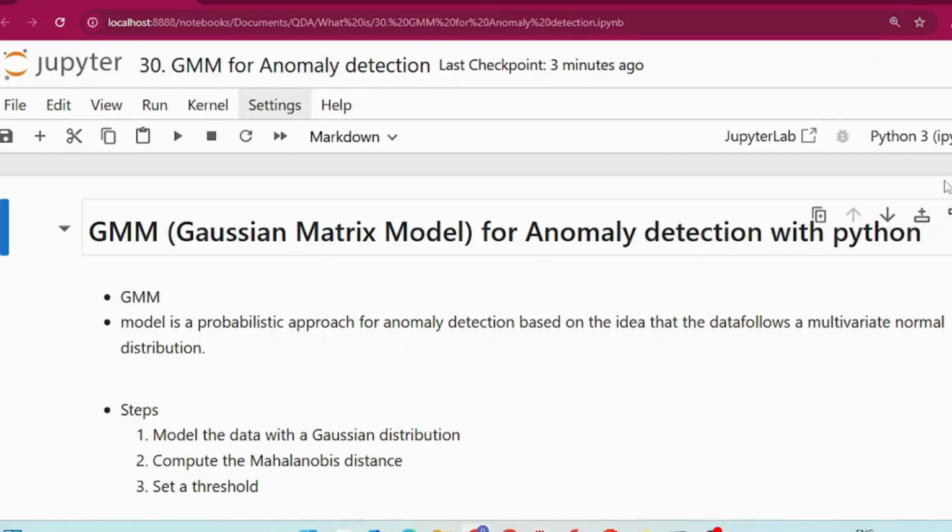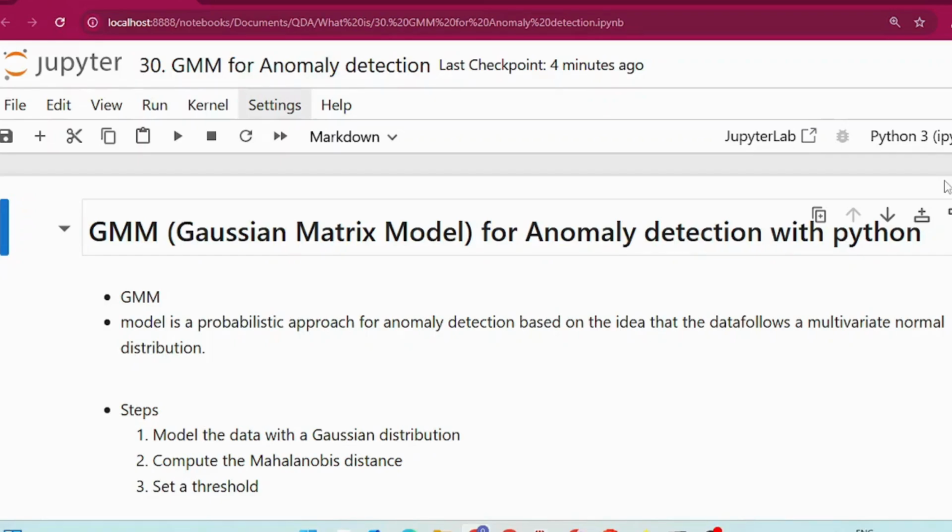So first, let's quickly understand the concept of anomaly detection. In simple terms, anomaly detection is the process of identifying data points that are significantly different from the rest of the data. These are outliers or anomalies. Detecting anomalies is crucial in the fields of fraud detection, network security, and industrial monitoring. Anomalies can represent anything from fraudulent activity in financial transactions to sensor errors in industrial machines. So the goal is to flag these anomalies to investigate them further.